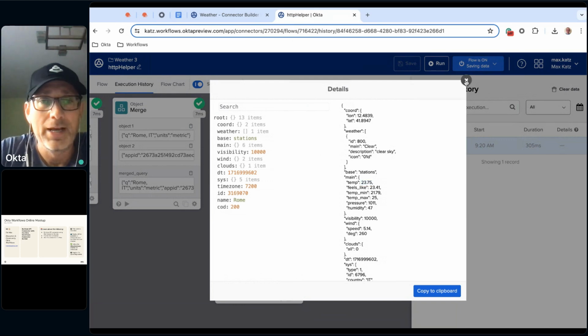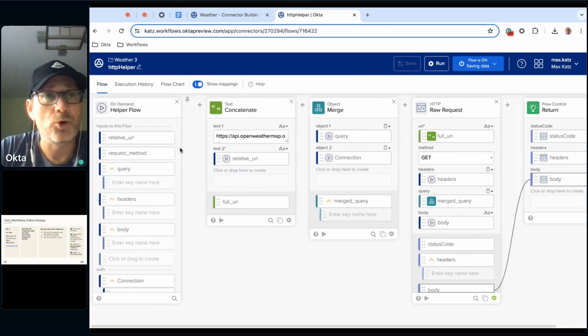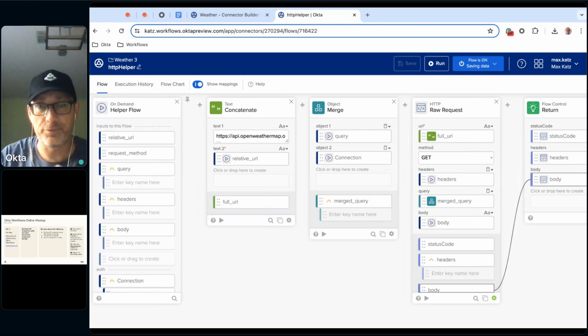Okay, very cool. So what we did is we built a system flow called HTTP helper that performs a request based on the OpenWeather API, and then we specify the relative URL.